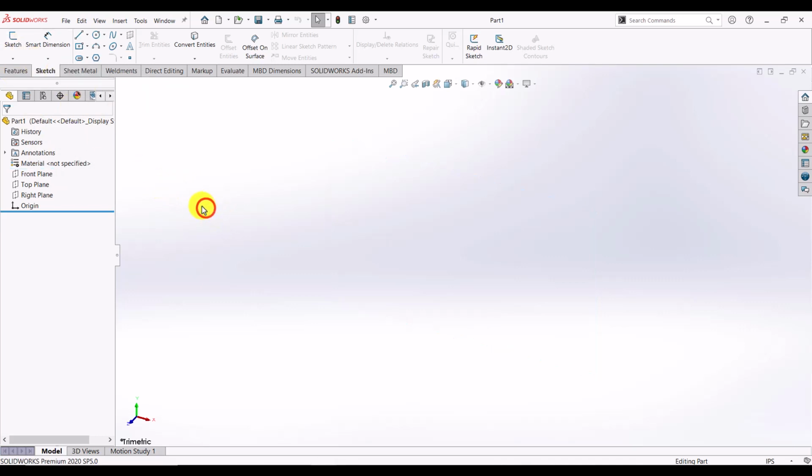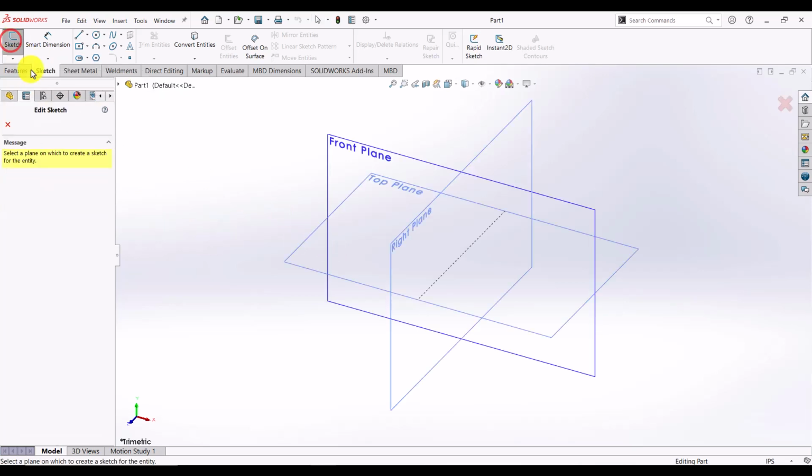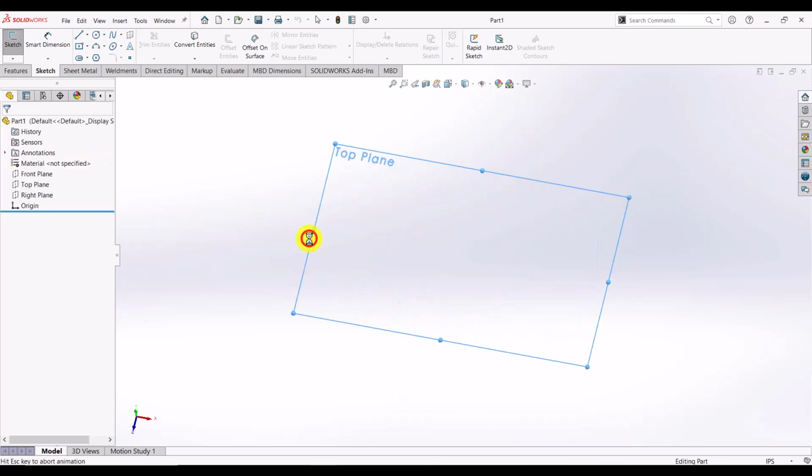If you haven't done either of those, when you enter sketch, it's going to ask you to select a plane in which you want to start a sketch. It's either a plane or a face. You can sketch on a plane or a face, and we're going to do both in this video. Right now I want you to select a plane.